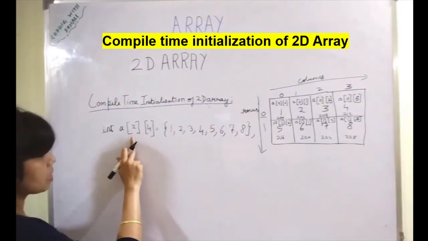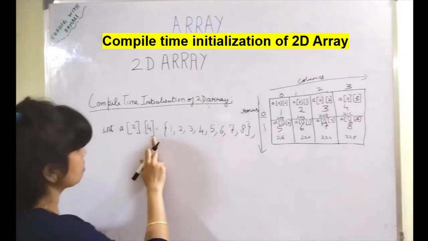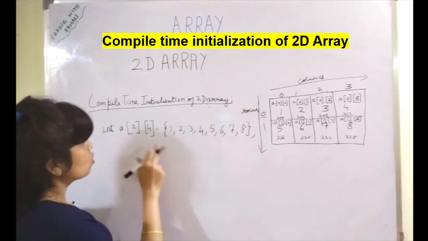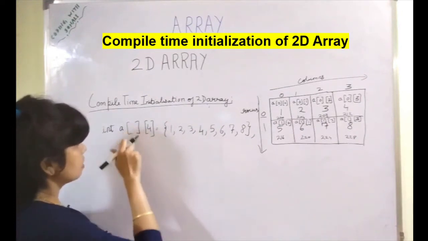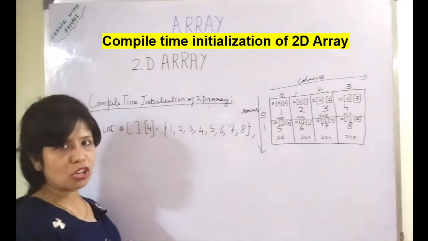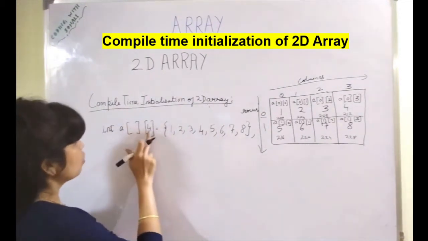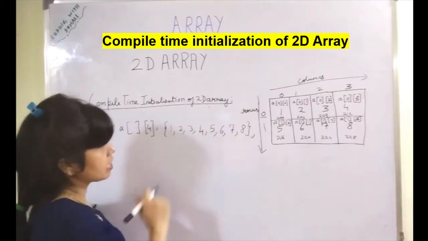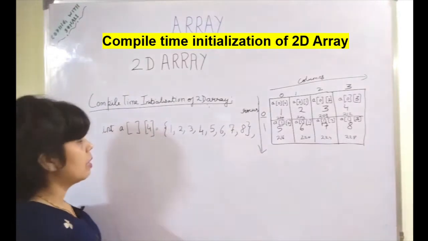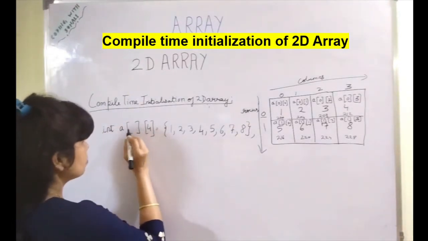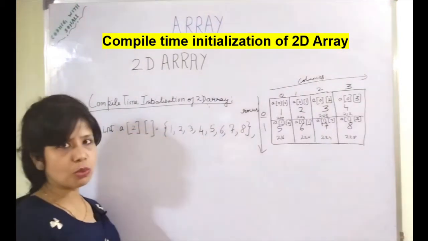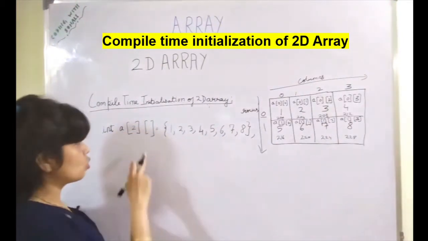So here one thing to add: since in a 2D array we have 2 subscripts, the first subscript is for the number of rows, the second subscript is for the number of columns. First of all, you are initializing at this line itself. So in this case, if you don't give the size of the first subscript, that is the number of rows, will this work or not? Yes, this will work, because you are mentioning the column and you are initializing it with the values. So it will understand how many rows there will be. But if you give the row and you don't give the column, will this work? No, it will not work. You will get an error.